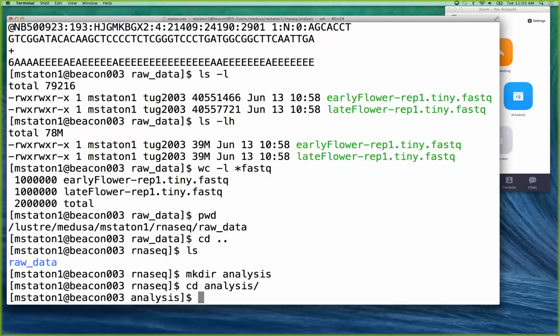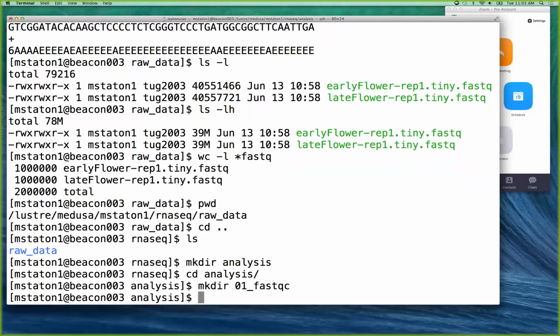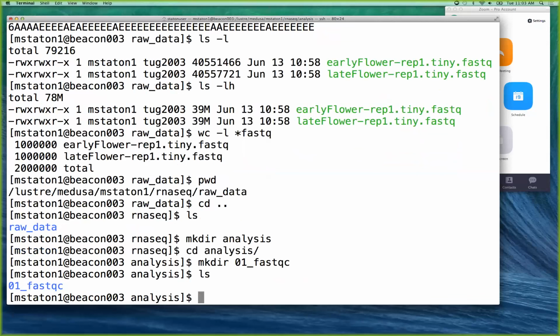Okay, so we have our analysis folder, and then I'm going to make a folder called 01_FastQC. So you'll see, as I think Fong and Sheely are drawing our directory structure, I'm going to make a different folder for each analysis that we do. Like I said, I just like to keep things super organized, and it's really going to make it easier on you. If you send these folders or files to someone else, they're going to be able to follow along with what you did and what order you did it in. It's going to be very helpful.